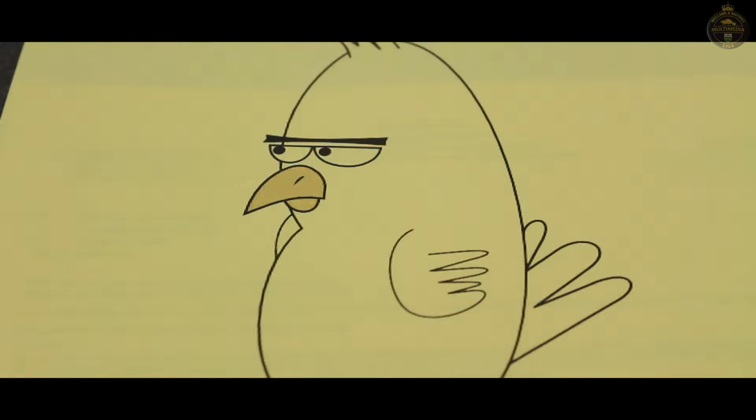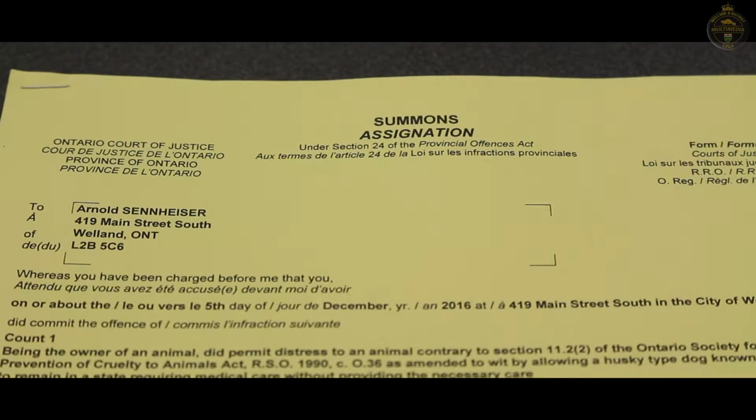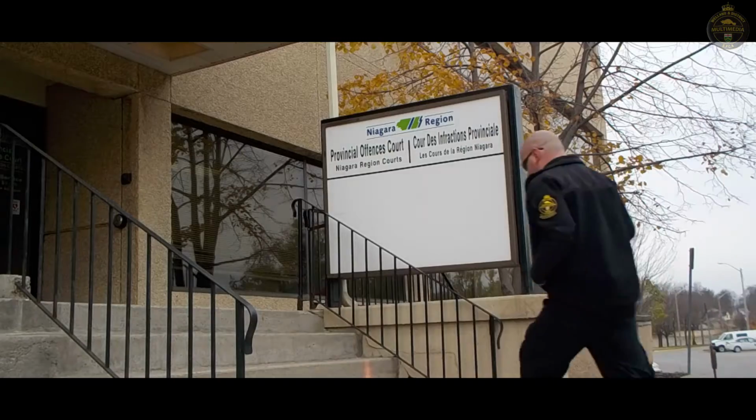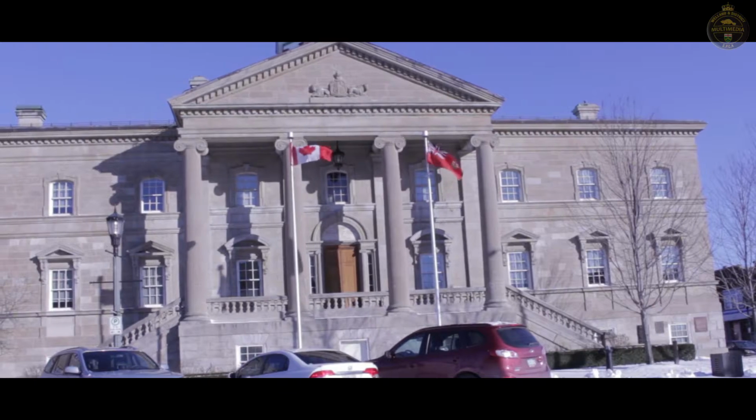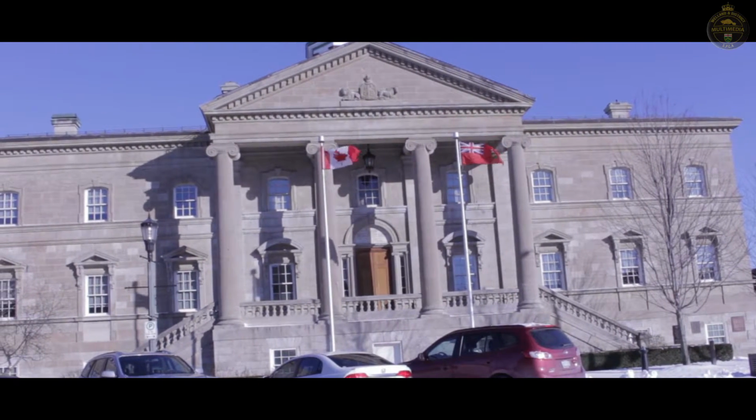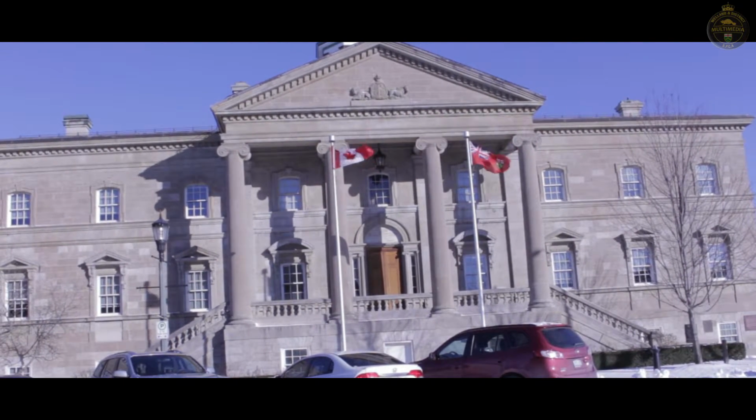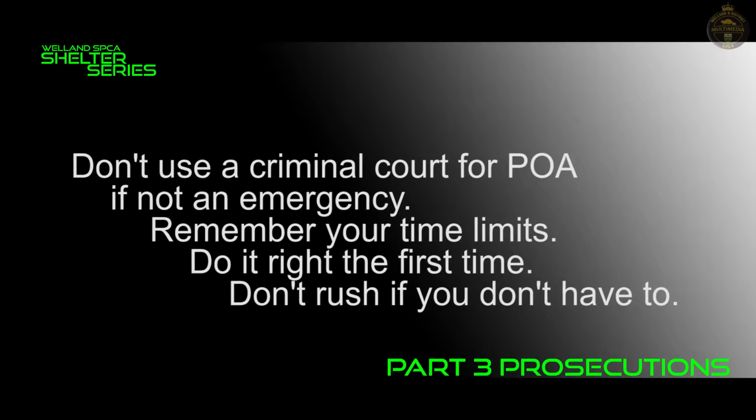Quick technical note: print these provincial offence documents on canary yellow paper, double-sided. If you live in an area with both a POA intake and a criminal intake court, don't use the criminal court justice for a provincial court charge. They really don't like mixing these things up. Remember, you have 6 months to lay a charge. If there's no sitting justice in POA court for a few days, you likely have lots of time to do it later.